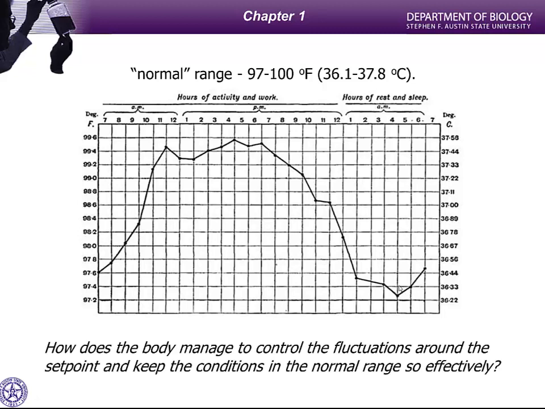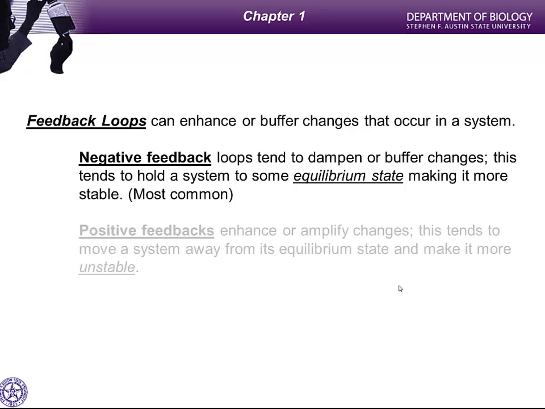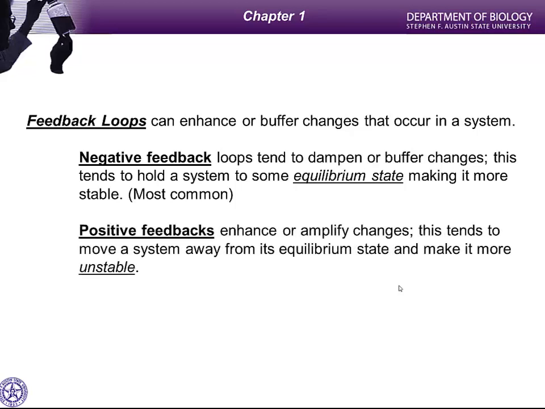Now, these fluctuations up and down are going to be similar to what we saw with the seesaw diagram with blood pressure. And the way your body's going to do this, with receptors coming in and information going out, we are going to want to maintain that dynamic constancy, that homeostasis. So we're going to do it in one of two ways, with feedback loops. One feedback loop is going to be a negative feedback loop, and this is going to maintain an equilibrium, versus a positive feedback loop, which, think of this as a chain reaction. This is going to be a very unstable condition.